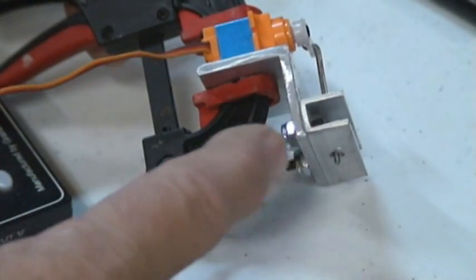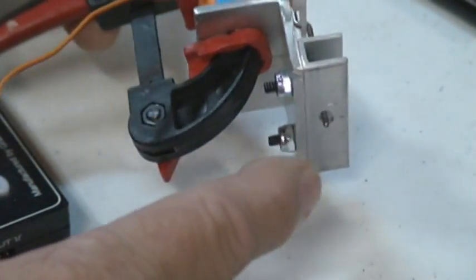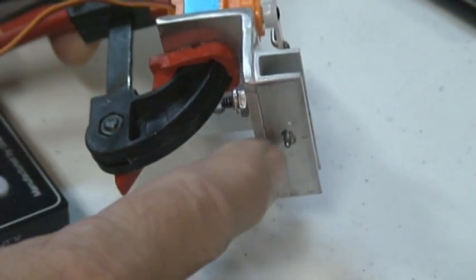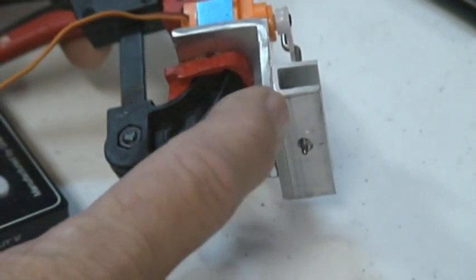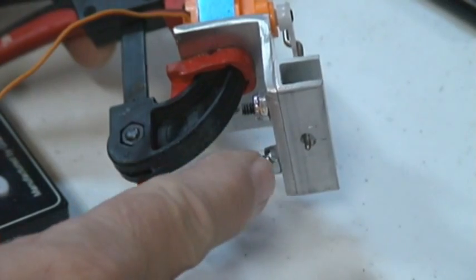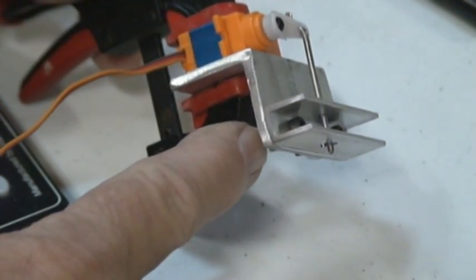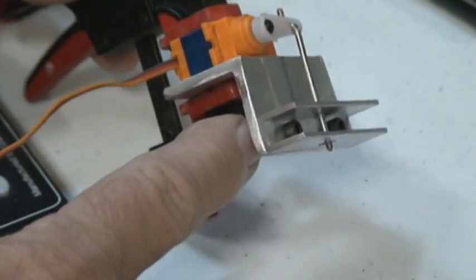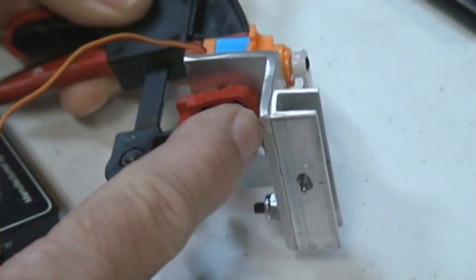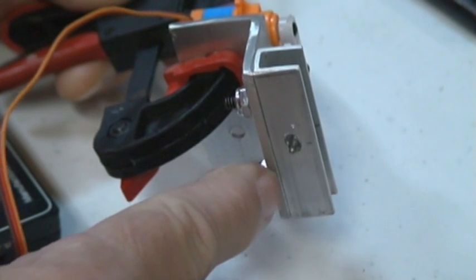And then I've put bolts to bolt the plywood piece, the plywood edging, onto the angle bracket. Now, the purpose of this is so that when I get ready to mount or take this off, all I have to have in the bottom of an airplane is a slot big enough for this piece to go through.